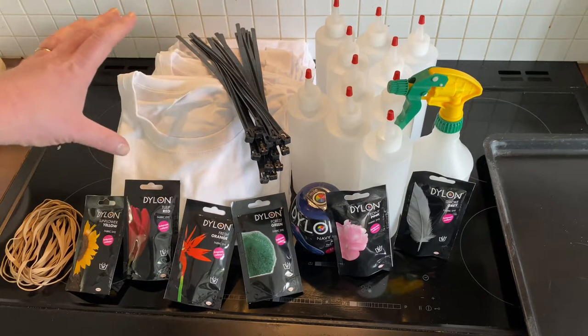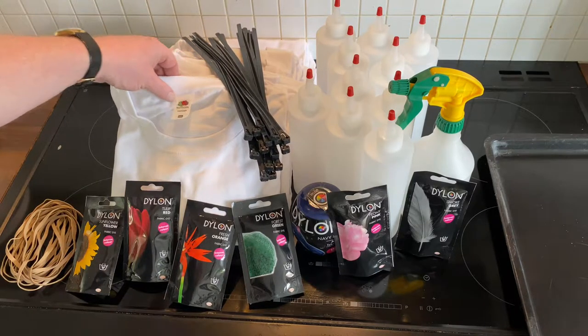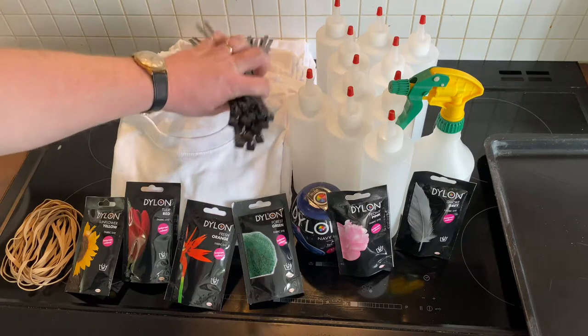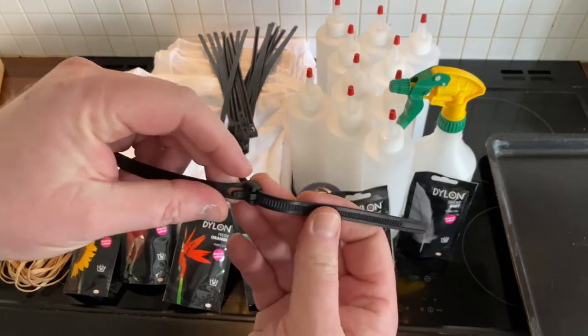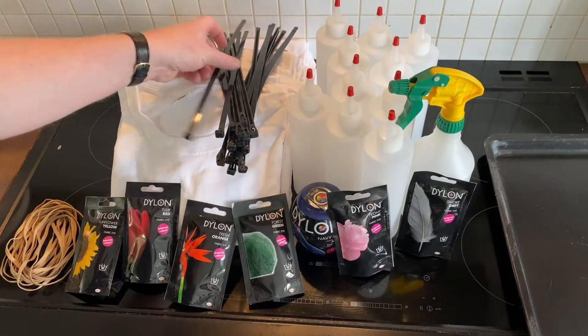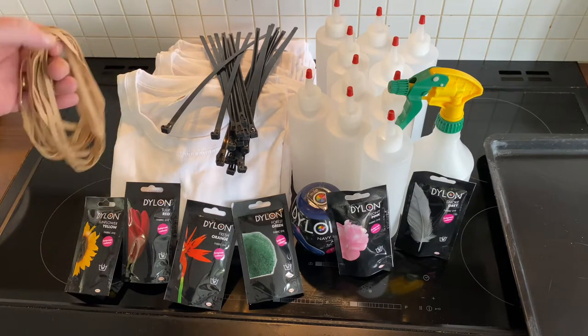So I have got here 10 of these value weight Fruit of the Loom t-shirts. I've got some reusable cable ties, so I can use these for some tying as well, but then not waste them because they're reusable, so I can carry on and use them for other projects. I have got some elastic bands because I'm going to be using some of the elastic bands as well.